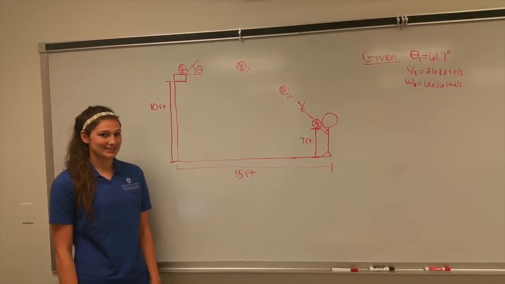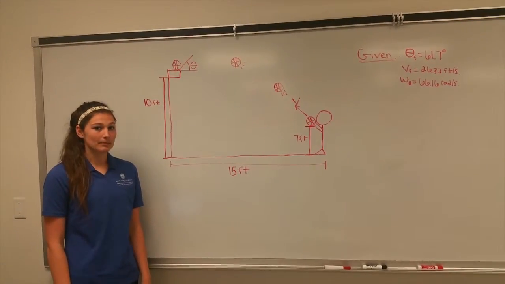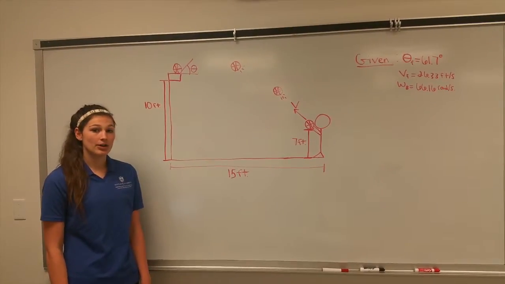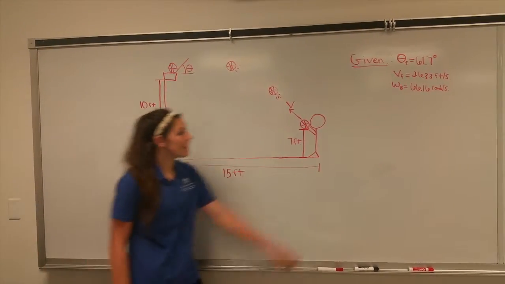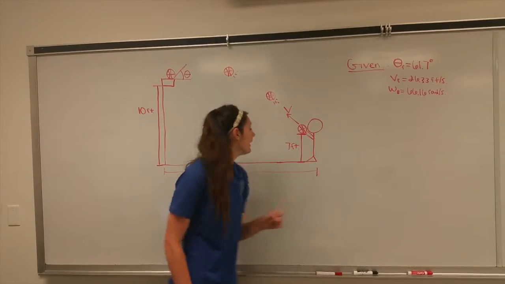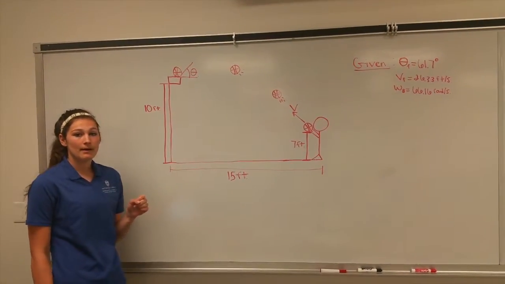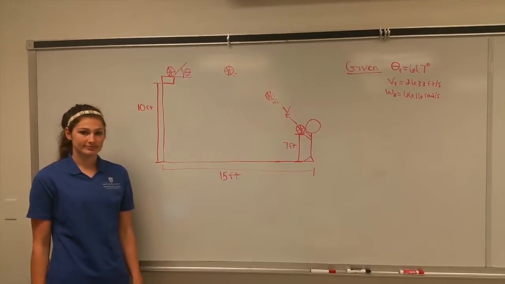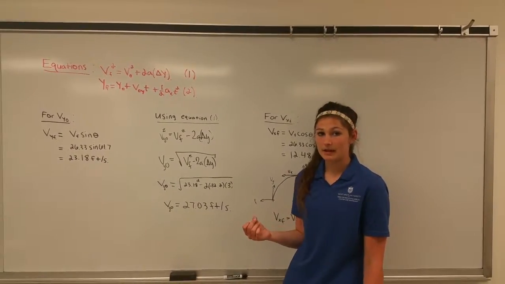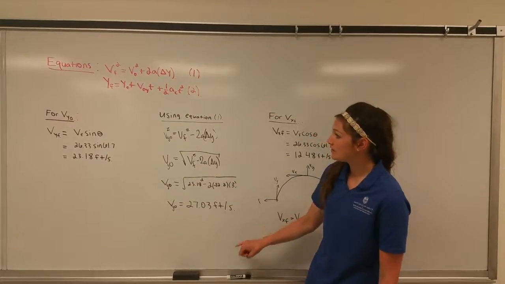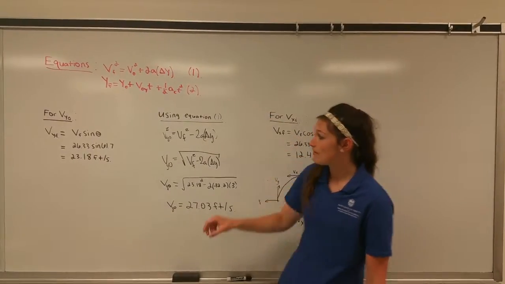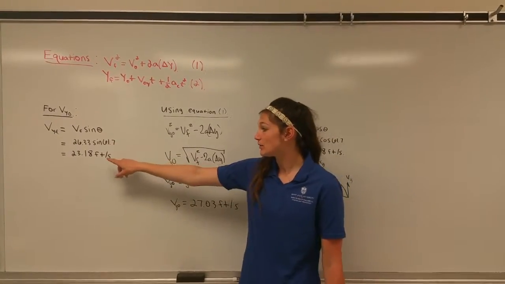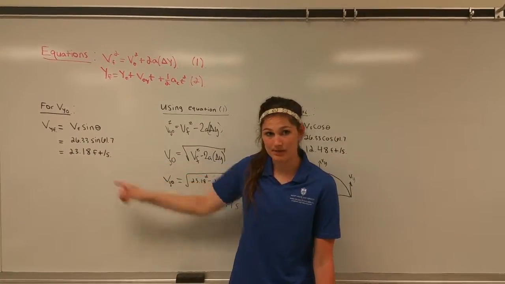Welcome to Sports Science. Just like any dynamics problem, we first started with the given values. For this problem, we used Steph Curry's shot as an example. We found these given values, and using the basketball court's regulation measurements, we found these values. So we were solving to find the initial velocity, and to do that we used these two equations, but first we had to find the final velocity in the y direction, which equaled 23.18 feet per second.